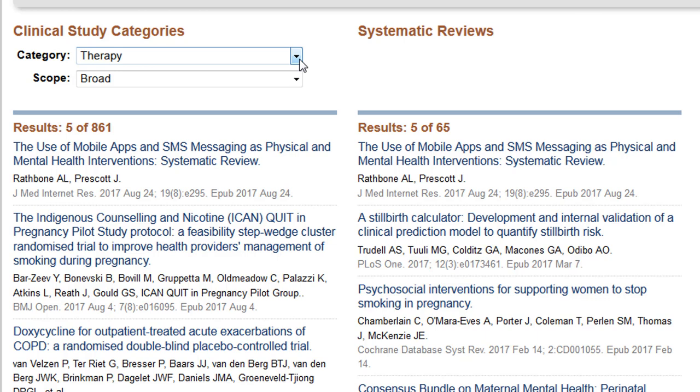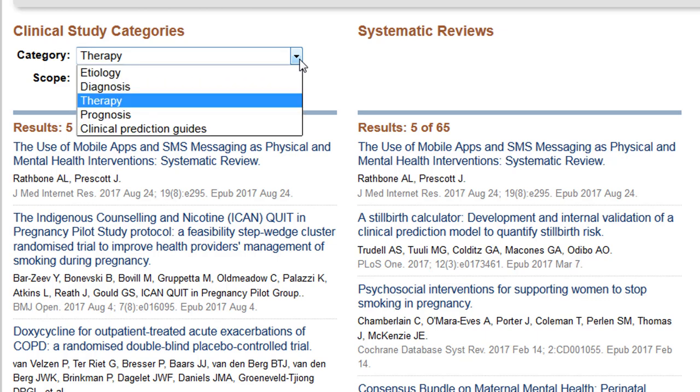You also have the option of changing your category focus within the clinical study categories, and you can change it here from therapy and either select etiology, diagnosis, or prognosis. You also do have the selection for clinical prediction guides as well. For today's purpose, we'll stay with therapy.